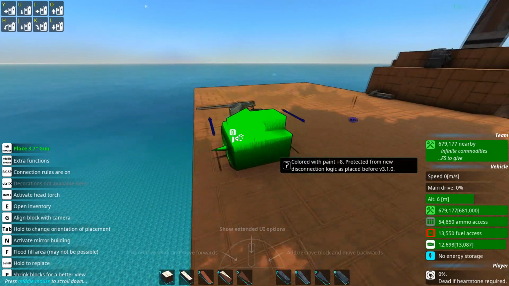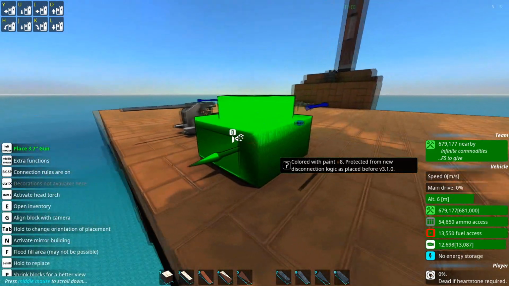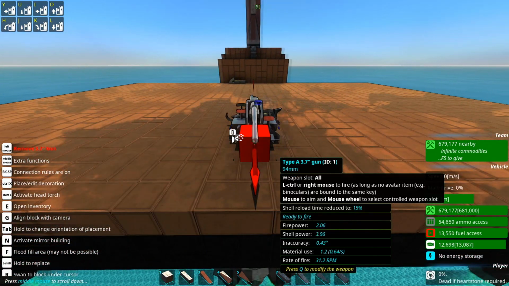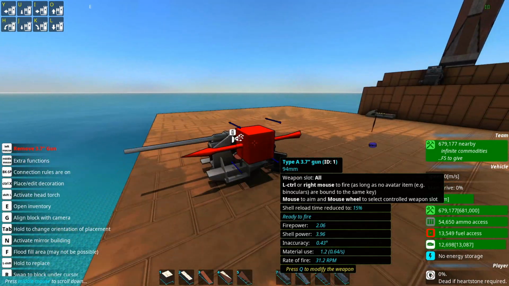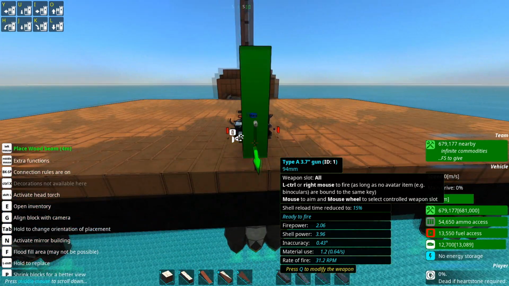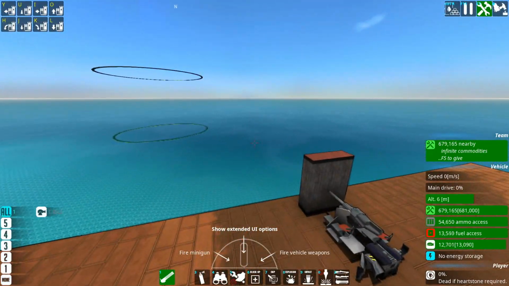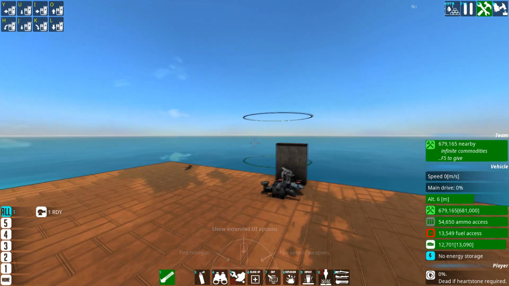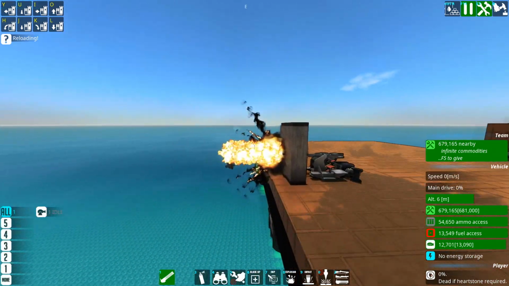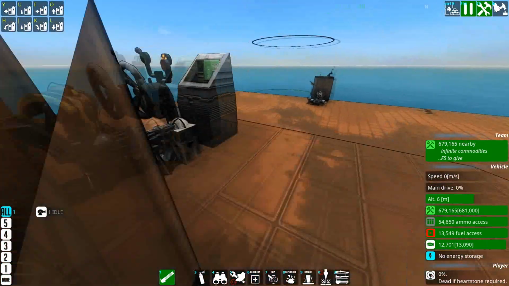Alright, so this thing, you'll see that it's a 3 by 3 by 2. But you can do this. And not only will the thing still aim, but it will fire straight through this. And so the shell, that's quite a fast shell, it goes whistling straight through there.